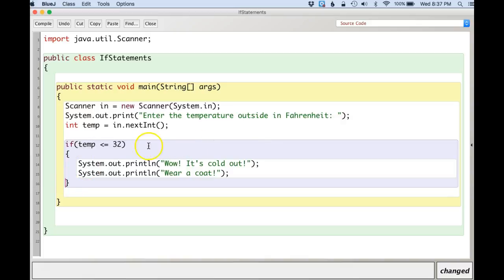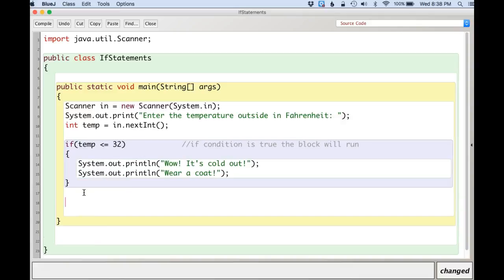So if the condition is true, the block will run. This is what will run: wow, it's cold out, wear a coat. If this is false, it's not going to do anything.